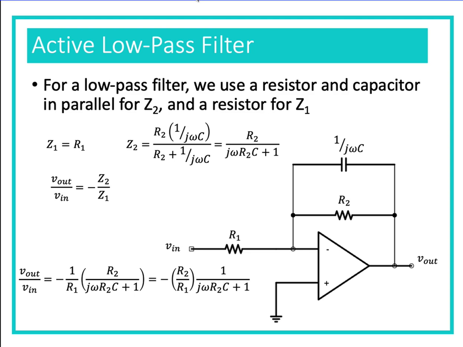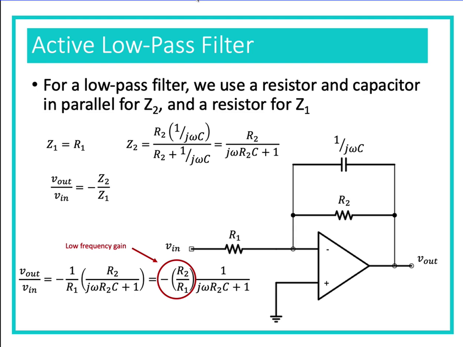And then what we're going to do is pull out R2 from the second part of the equation. And there is reason for that. And the reason for that is that this is the low frequency gain. And it should look familiar. This is the gain you get with a regular inverting op amp circuit when you do not have a capacitor. And at low frequencies, the capacitor impedance is such that it looks like it doesn't affect the circuit, and basically that whole thing just becomes 1. So, that being said, we're going to go on and figure out how we find the break frequency. Like I said, we're not going to worry too much about the magnitude of the gain.